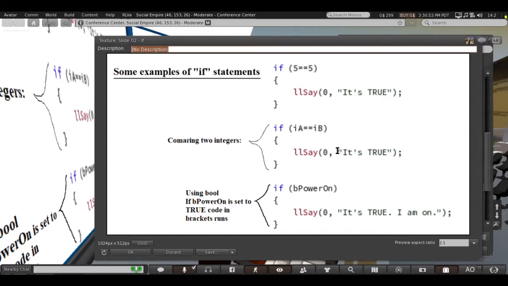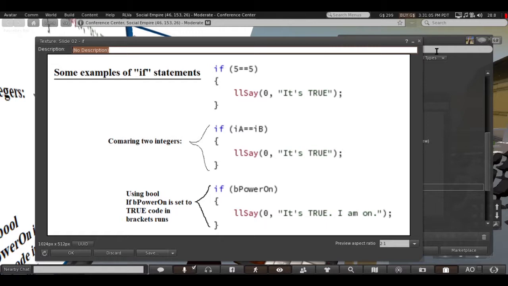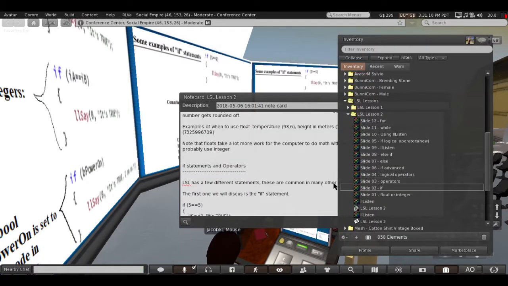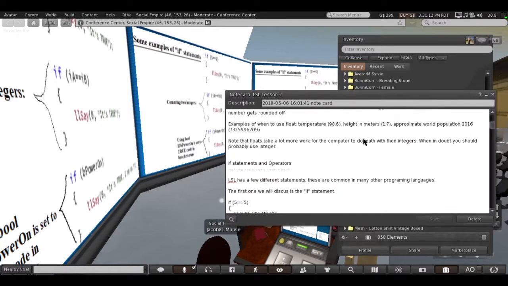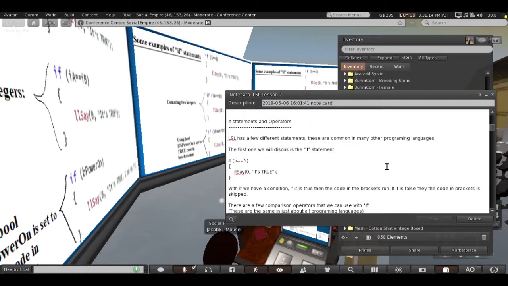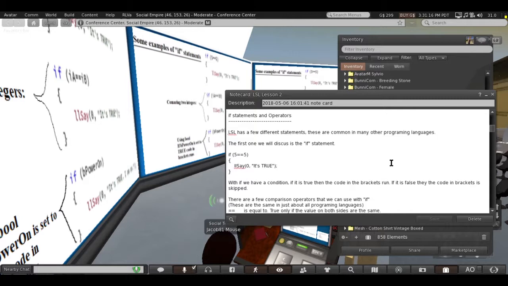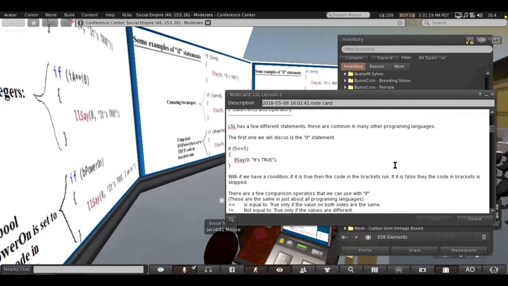True in all capitals and the integer 1 can be used interchangeably, safely, because they are basically the same thing. So like I said, if the condition in parentheses is true, then the code in brackets runs.